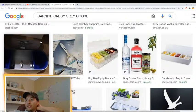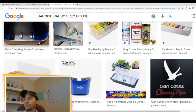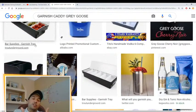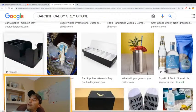This is another tall one. Look, this one you can put ice. Do you put ice in your caddy? Yeah, for fresh. So it's like a refrigerator. Like the oysters, you know, they put ice on the oysters. Wow, look at the Grey Goose cup. We have two.